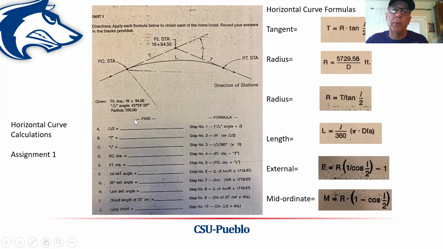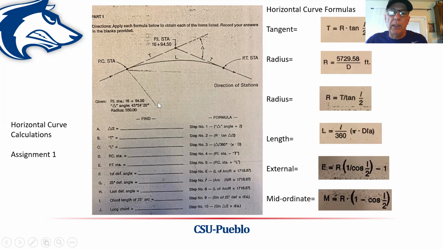In this situation, we were given the radius and the deflection angle, or central angle right here, or the intersection angle as it has been called in different publications. So all of that being said, we do have two pieces of information. Additionally, we have information about the station of the PI. Remember that I'm going to come back to this point right here. The PI is the point of intersection in which these two lines would intersect.